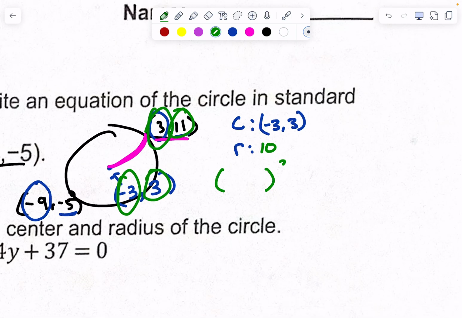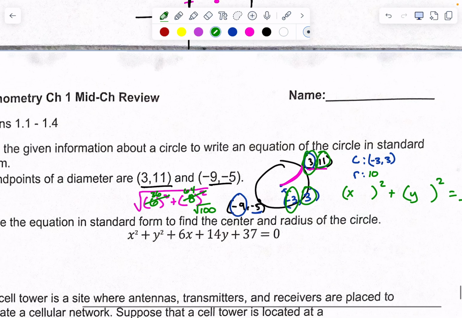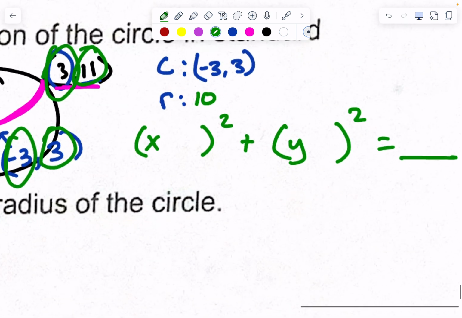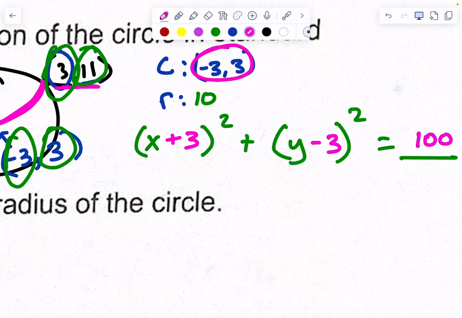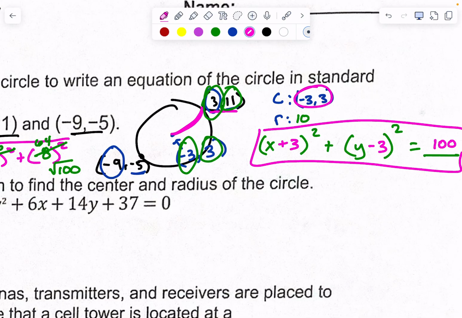I have this guy squared plus this guy squared equals the radius squared, right? This one is x, this one is y. Okay, -3, 3. It says write the standard form of a circle. Okay? So x plus 3, y minus 3. Yep, we switch the signs, and then this is 100. Don't forget to square him. That's your answer. Final answer. Okay. Beautiful.